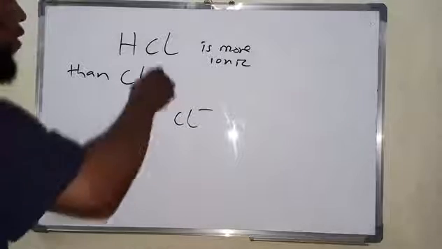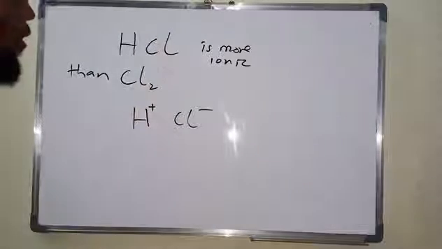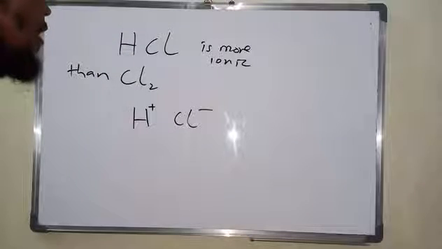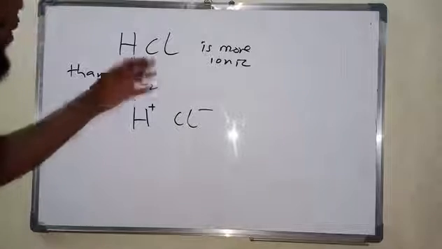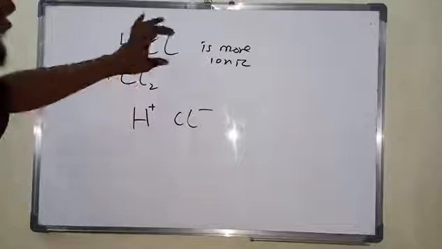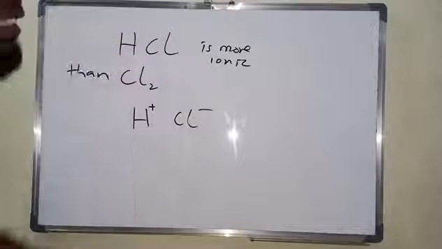So what makes chlorine, this compound, the property of chlorine that makes this more ionic than this? So we say it's electronegativity. That's the answer. But we need to explain why it is so. If it's electronegativity, then we have the chlorine here, and we also have the same chlorine here. Why is it responsible for the higher positive ionic property of this than it is here?